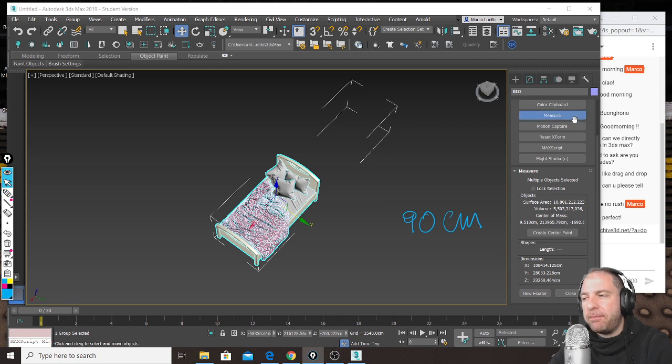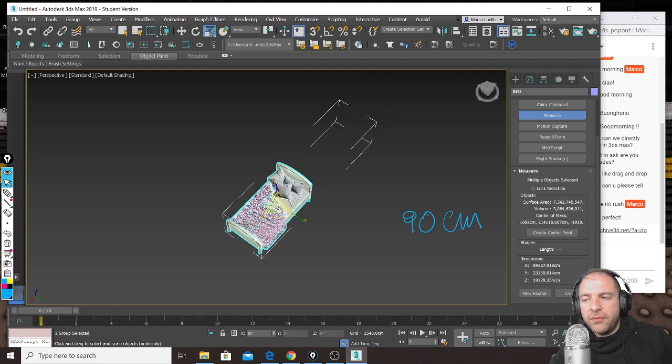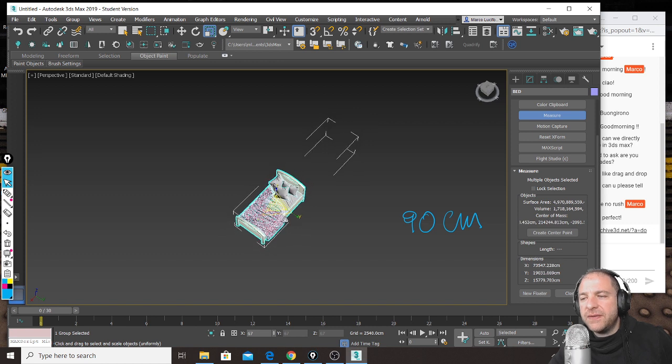I keep my measure utility active, I click scale, and I will simply start scaling my bed while being sure that I'm scaling all 3 axes at the same time. When I do this, I can see that the dimensions are changing in real time.